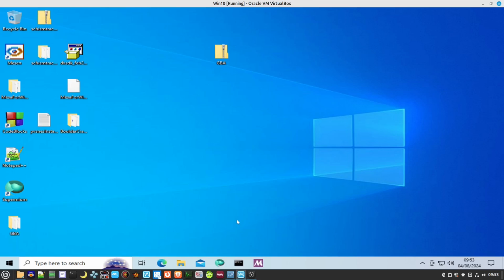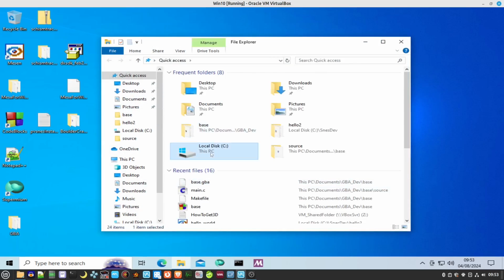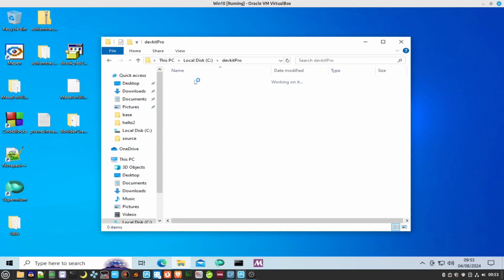Now what that will have done is it would have installed all of those libraries to C drive under a Devkitpro folder.